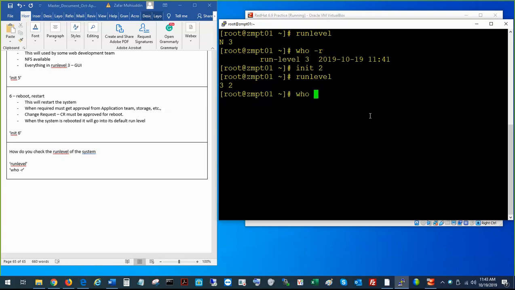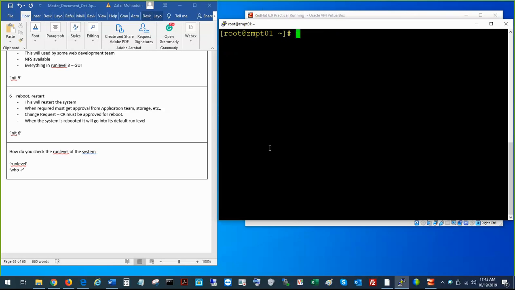If you type who -r, the current run level is 2 and the previous one is 3. Then let's do init 3 again. Let me clear this and type who -r. The last one was 2 and it's running 3. And then if I type runlevel, the previous one was 2 and the current one is 3. Okay, did it make sense?